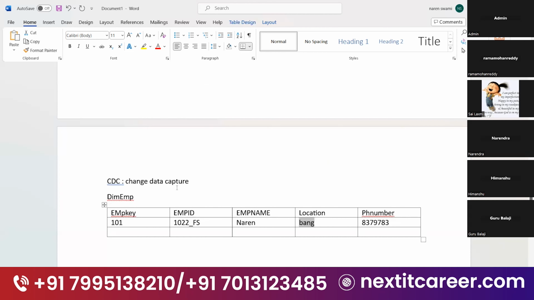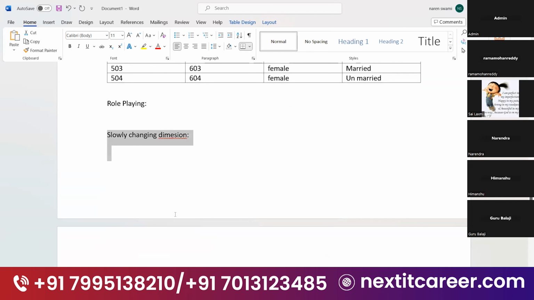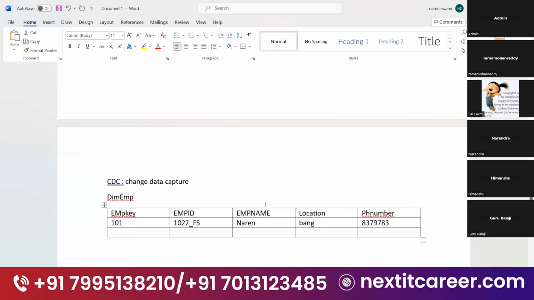Whatever we are working on in the ETL process, while developing a data warehouse, every company follows only type 2. So we have to know how the data will be stored in type 2, and also what scenarios we have to test while loading the data. You have to have a clear picture of this slowly changing dimension. We will see that tomorrow, with examples, how data will be stored and how current and history data will be identified.